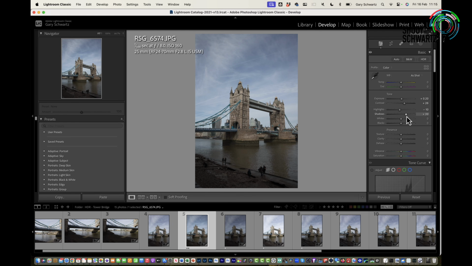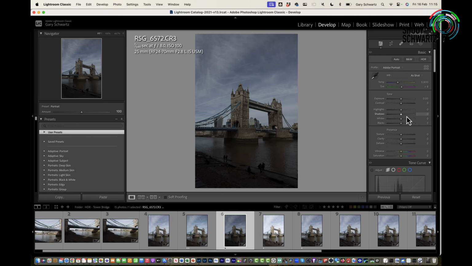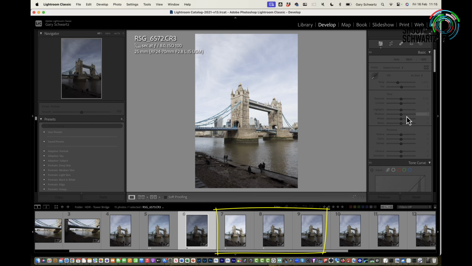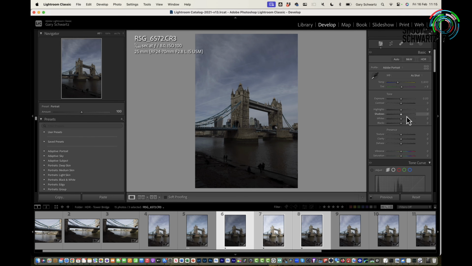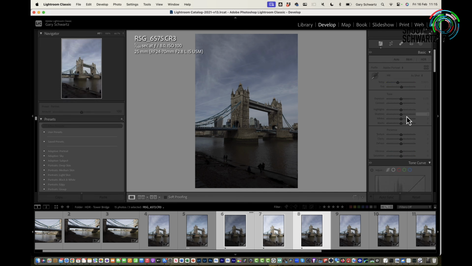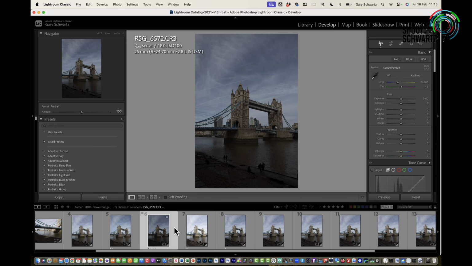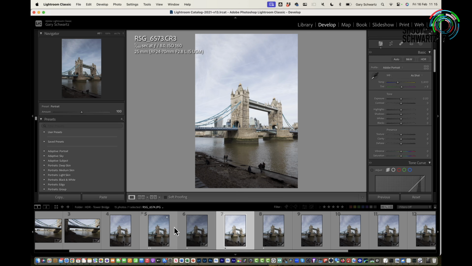Next to it, to the right, let me just move across. These 3 here are the photos. You can see I've got a 1-star rating on them. I've got them highlighted here. The first one, let me click on it, is the one that is slightly underexposed. So that's dealing with the sky. I've not done any processing on this, by the way, no adjustments to exposures. This one is the one that is overexposed, so it's dealing with the shadows.